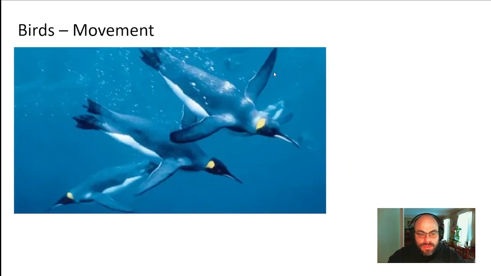Moving on to movement. So we talked about birds flying. There are some birds that don't fly, like penguins. They still have all the other bird things. It's just all those bird things are more designed for them to do their thing, which is swim. They're very good swimmers, like really fast. Some birds run really fast, and so usually if they're not flying, they're doing something else better.